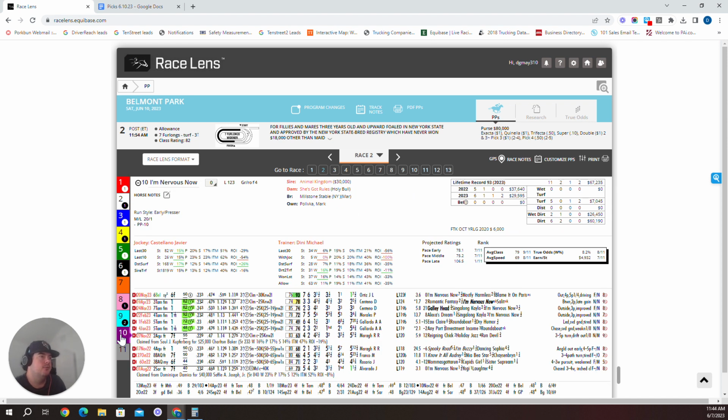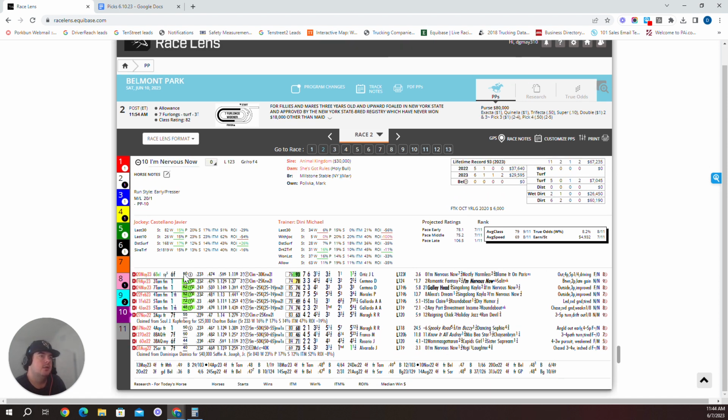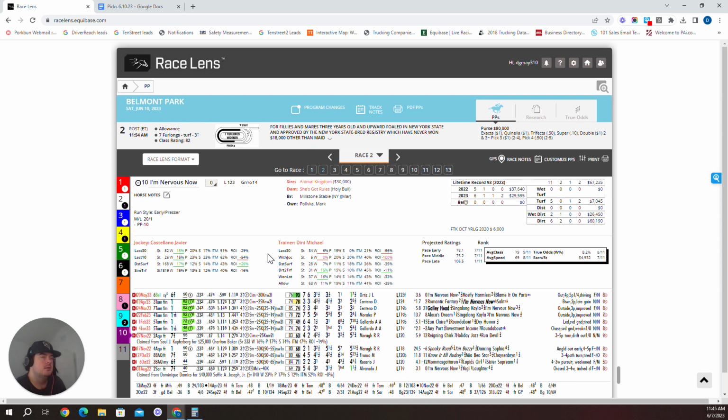Second off of a layoff, going dirt to turf. Michael Denny, 16% dirt to turf. Animal Kingdom on top. Animal Kingdom, 15% winners on the turf. Javier Castellano, 17% distance and surface. Is the late speed. Has hit the board 3 of 5 times on the turf. I think wins. Can run down this field in this allowance company.